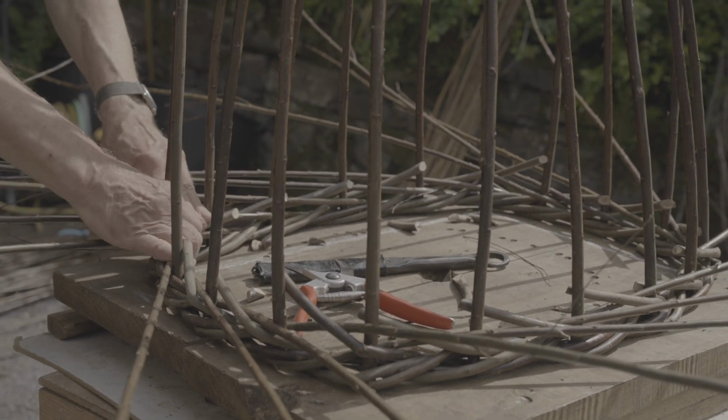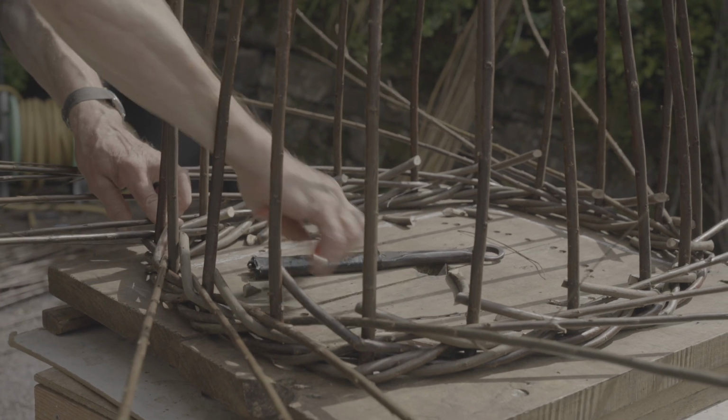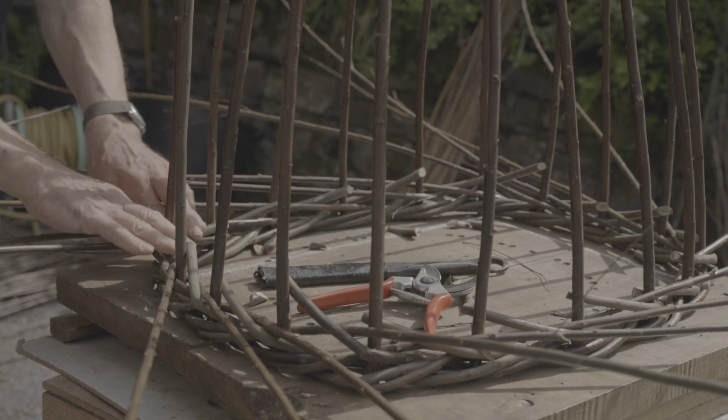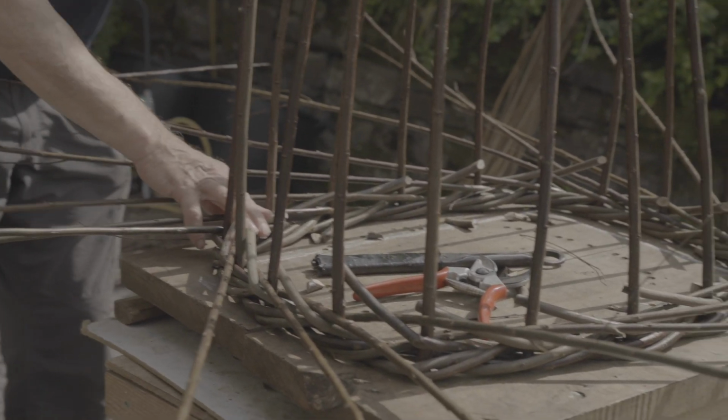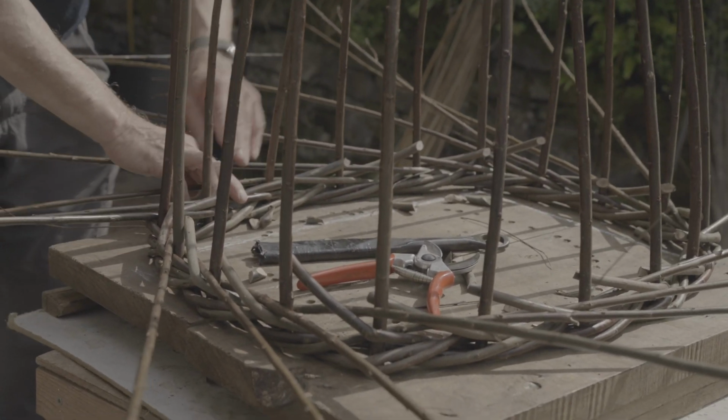That's the last one, and that's been now trimmed. Now, there isn't much point wrapping it at this moment. You're better now to try to consolidate this with a row of randing.